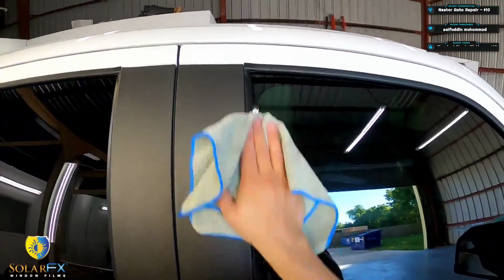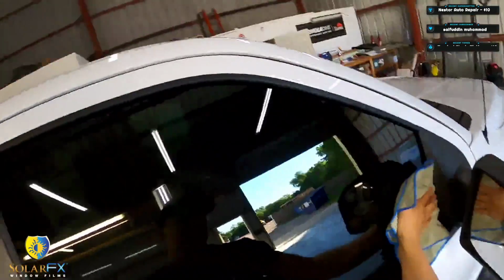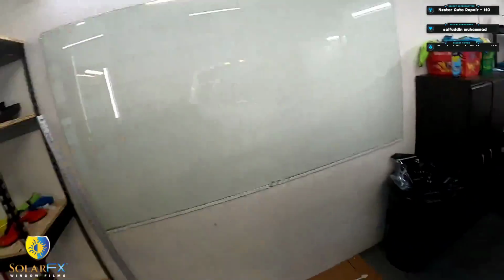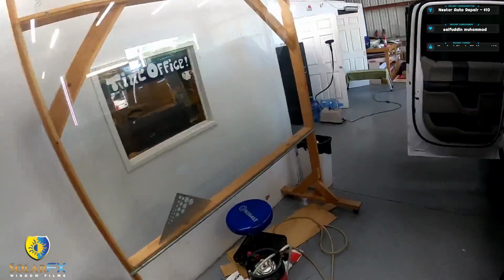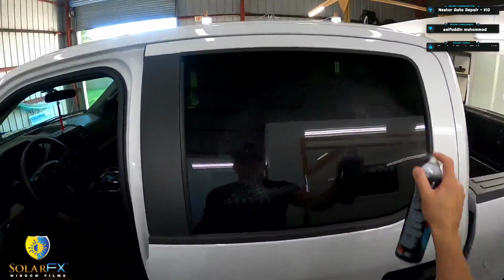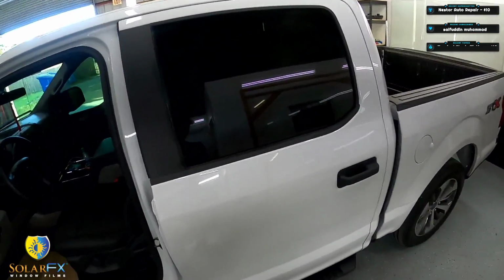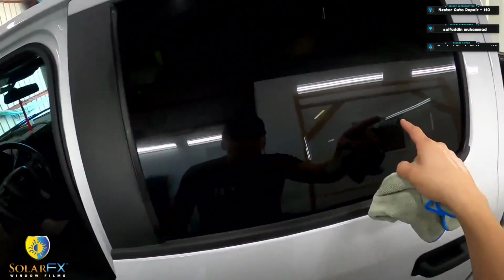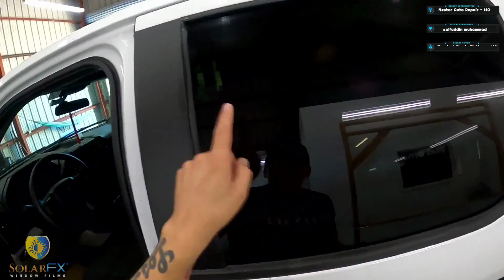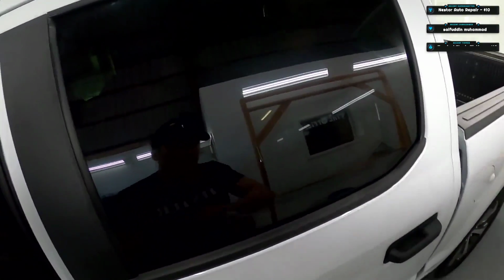That's the one thing I notice that people do when they clean glass: they don't clean it and buff it. That's a clean piece of glass. I'll show you what I mean here. I see a lot of people will take a towel, even for something as simple as cleaning the outside glass. They'll wet it down like this, and they hit it like this, boom, and then they're done. You see the white streaks? Is it clean? Yes. But when it dries, you're gonna see streaks all over that. It's not gonna be perfect. You didn't get it in the corners, and it's gonna be streaky.